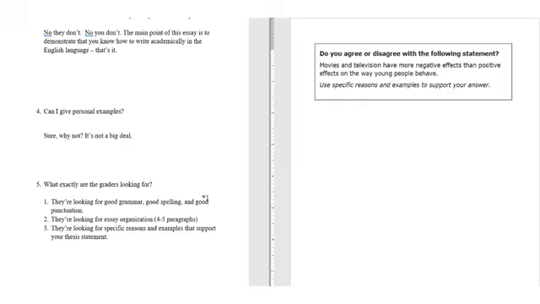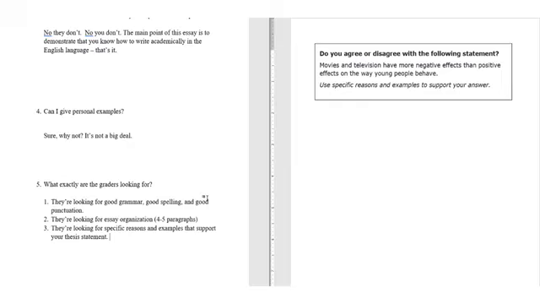Here are some problems a lot of students make. One problem is they give reasons and/or examples that don't support the thesis. They're kind of off topic, or they don't really address what the writer's arguing. Another big mistake that I often see is they give reasons that are the same. So they give like 2 reasons or 3 reasons, but in reality, it's the same reason every time.